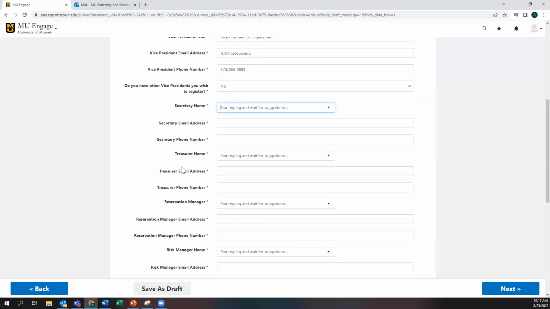Secretary is a mandatory field. So just put your secretary's name, email address, and phone number. Treasurer, you're going to do the same thing.